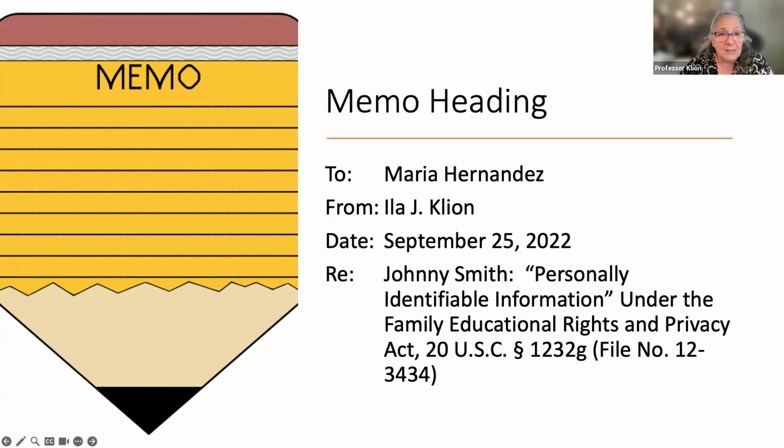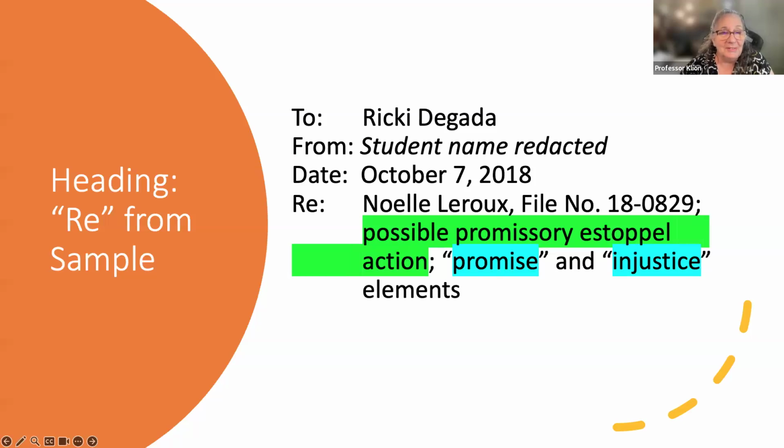I also told you at that point in time that the subject line or the re line should include more than the client's name and file number, that it should include things like what the memo was about. If a statute was involved, it would be a good idea to include the statute name or the citation of the statute. If there was a common law doctrine, it would be a good idea to name that common law doctrine, but that it included more than just the name of the client, that it should also include a case number and other filing information. Then when I did the other parts of the memo video, I showed you the heading from the sample.